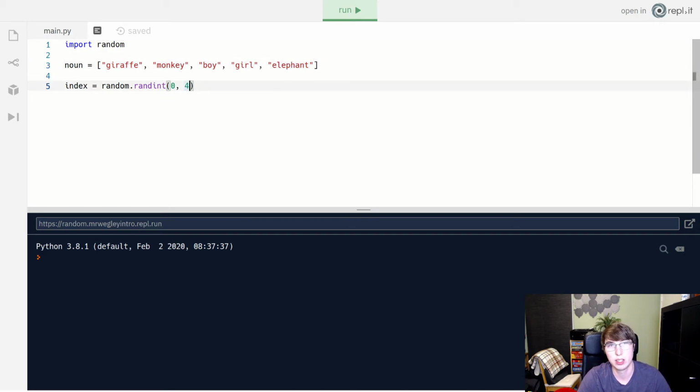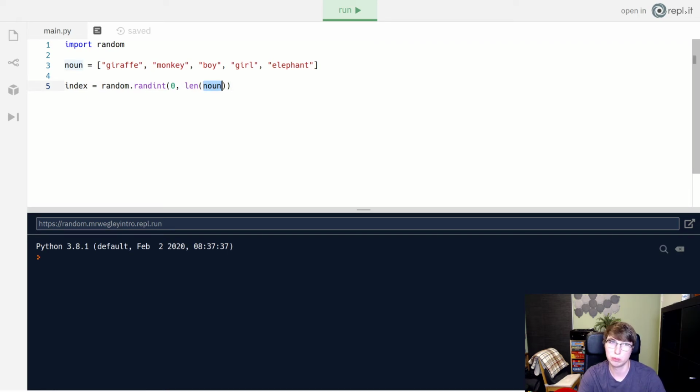But as I said, I don't want this code to only be useful for the noun list. Let's say I use it on another list that has 10 items, or only 2 items. So instead of just putting the number 4 here, I'm going to use a function called len. Len takes in a list and returns the number of items in that list. Essentially, what's the length of that list? Len is short for length. So I'm going to put len of noun, which is my list. And with this code you can use whatever list you put in here.